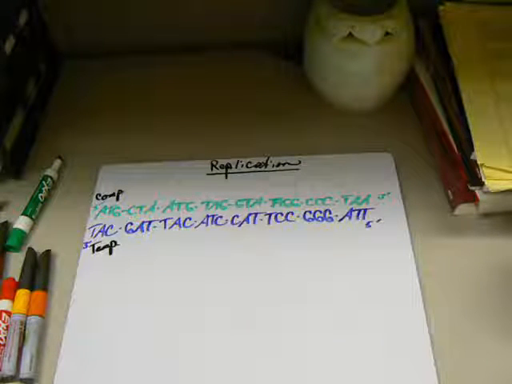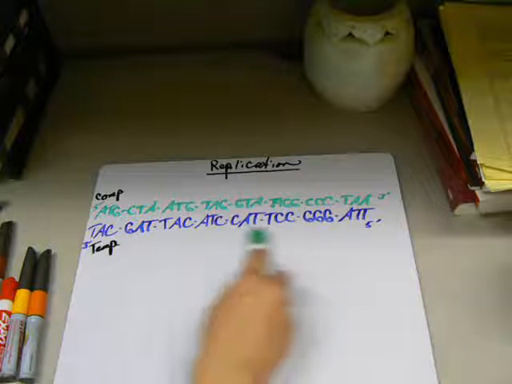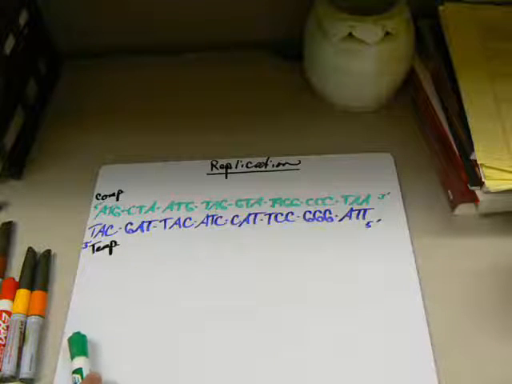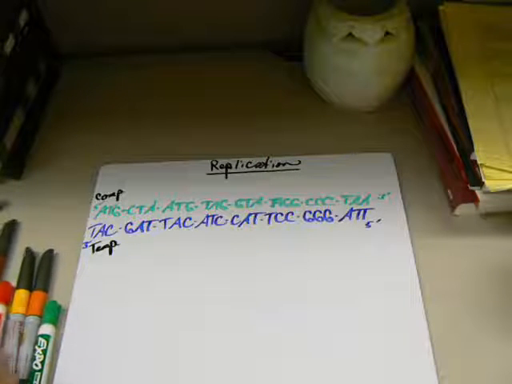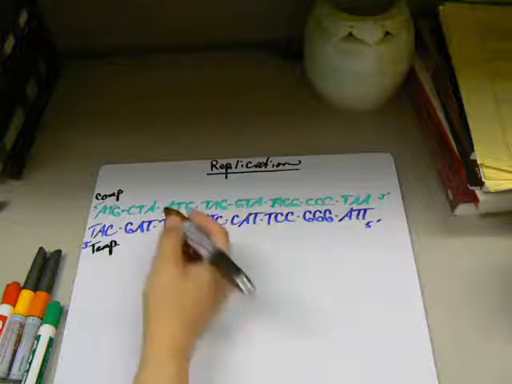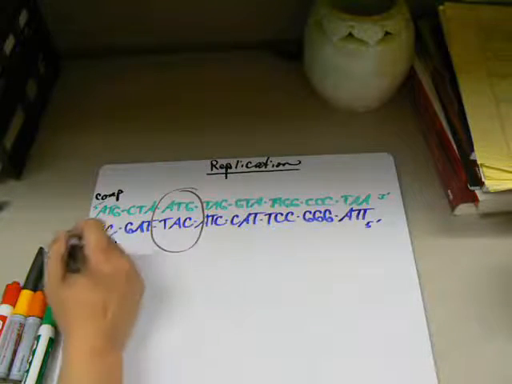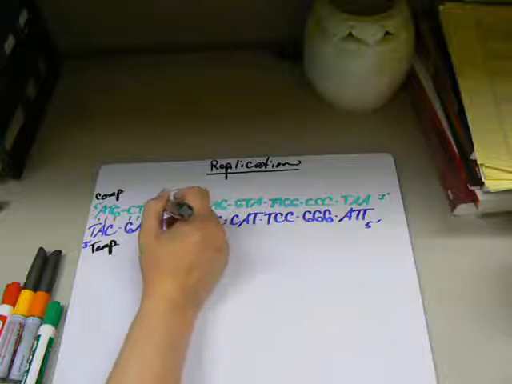Okay, so now I am a prokaryotic cell that is getting ready to divide, and so I need a copy of my DNA for each new cell. So I'm going to make a copy of this. So the first thing that's going to happen is, at the origin of replication, we'll say it's right here, I'm going to have an enzyme set down that is going to break the bonds. And I didn't draw the bonds in, so let's go ahead and draw them here.